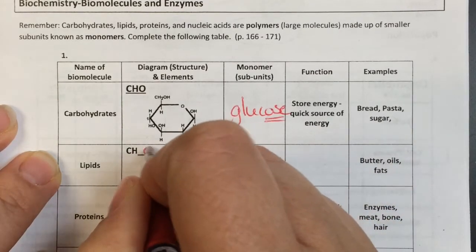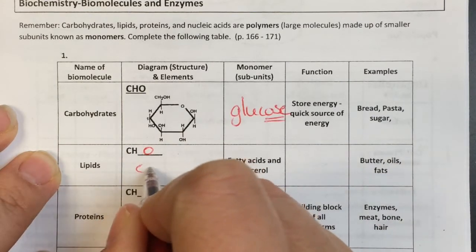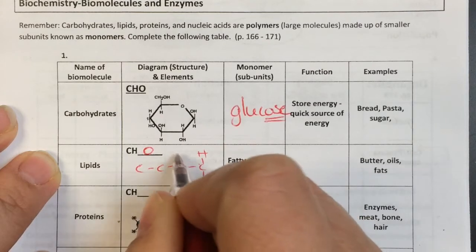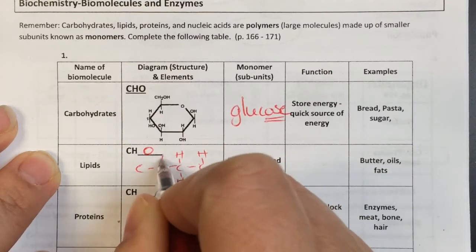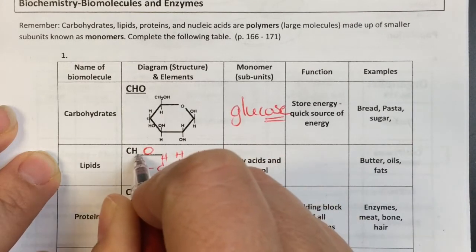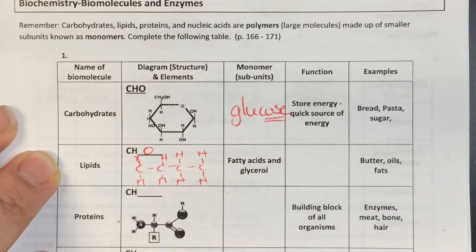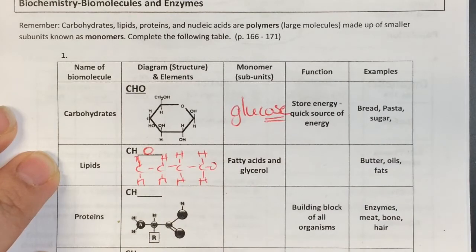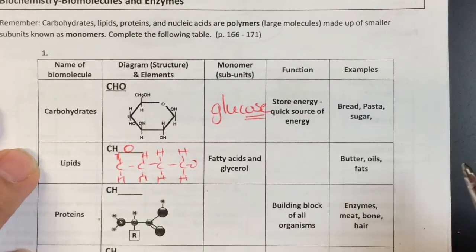Lipids are also CHO, but when you see these, you'll usually see a line of carbons with a whole bunch of hydrogens. This is because lipids have lots of long-term energy. Remember, anytime you see lots of bonds, that means we're talking about lots of energy. There might be an oxygen on there somewhere too, so keep in mind that you will see CHO, but tons of carbons and hydrogens. They kind of look like little train tracks or like a centipede.